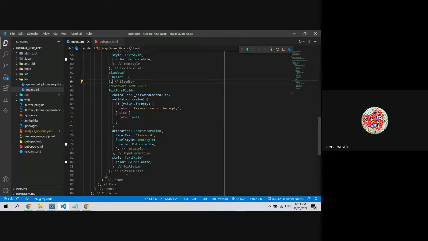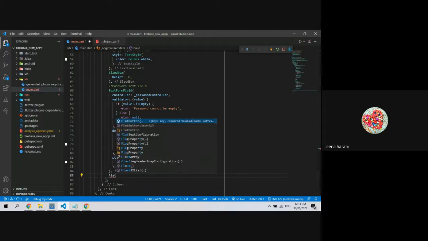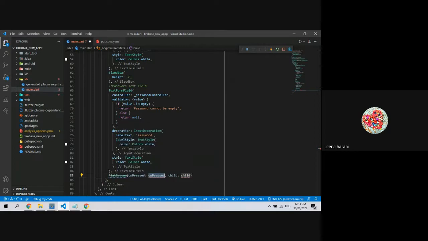After this text form field, we want a button. So here the password text form field ends. I'll create a FlatButton. The FlatButton will have onPressed with curly braces, and the child will have a Text widget.